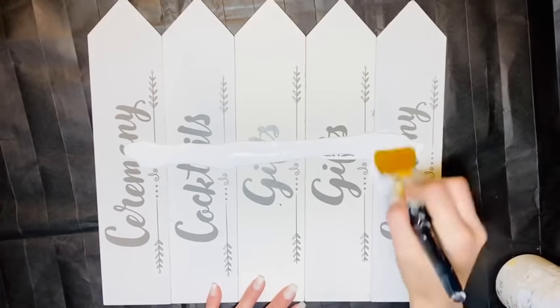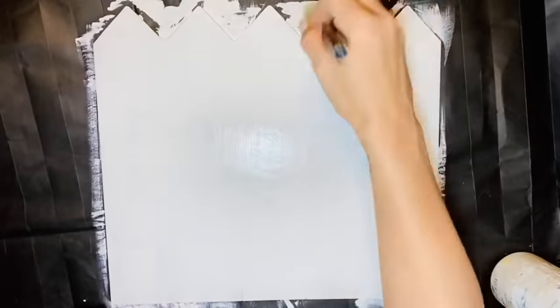Now, I'm going to be painting it with my homemade white chalk paint. I just go over it about three times, I think it took to cover it up. And I did use my heat tool in between coats.